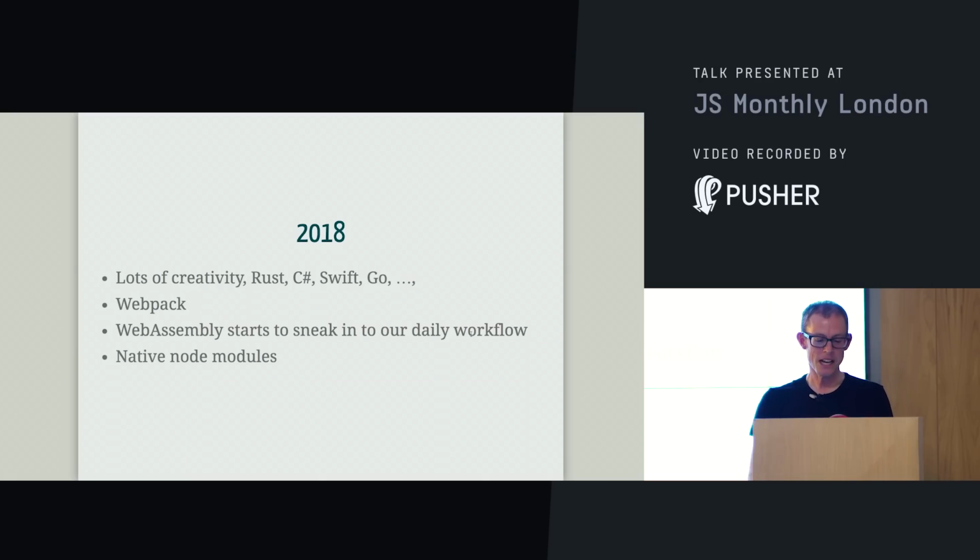But I also think that within 2018, you'll start to see WebAssembly sneaking into your daily workflow without actually knowing it. As I showed you right back at the beginning, when I create a React application, it adds 79,000 lines of JavaScript to my machine, and most of that code is being used at build time. Very little of it is actually being used at runtime. I think that 79,000 is going to start going down as people start to use WebAssembly to hit performance critical parts of your tooling.